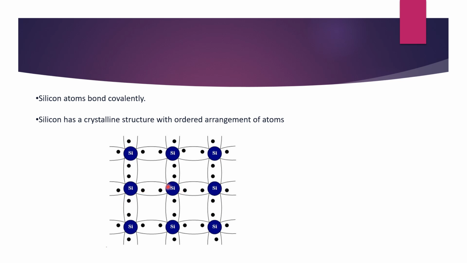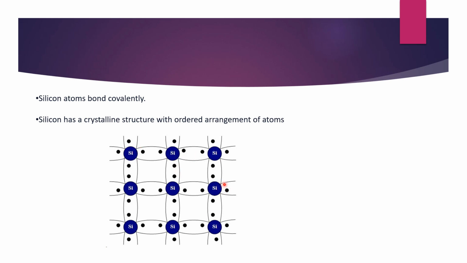Now what happens? To become stable, silicon needs 8 electrons in the outermost shell. It already has 4. It needs 4 more. So if I consider the central silicon atom, it is surrounded by its 4 valence electrons, and it is sharing 4 valence electrons of the neighboring atoms. One is from the right, one is from the left, one is from above, and one is from below. Now this silicon atom has 8 electrons, but are these 8 electrons completely of this one? No, they are shared by other atoms as well.